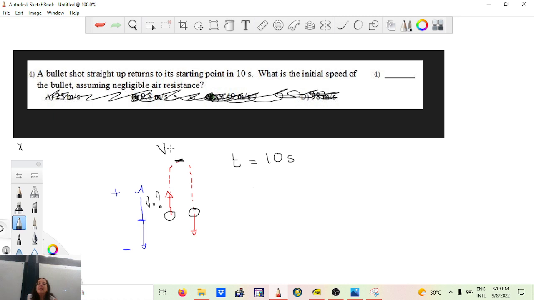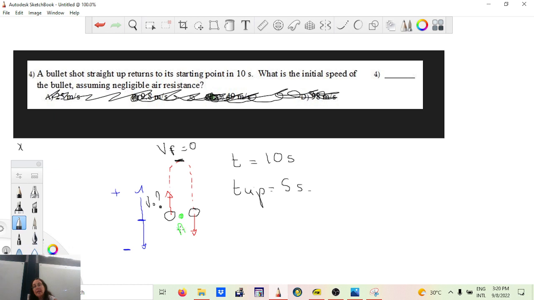Okay, you can say final velocity here is zero. So you can consider from here to there. And you know that the time is 5 seconds. Then, yes, definitely you can do that. Do you understand? So you have different ways to do it. You can consider the whole motion, A equals B, displacement is zero. Or you can consider the motion up. In that case, the time up is 5 seconds. We can do that.